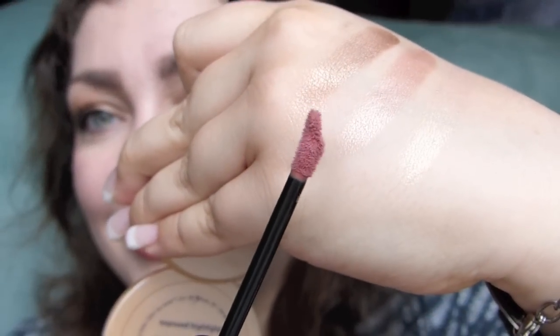This is reminding me exactly of those Pro Matte glosses, which I don't mind because I love those things — but why package it differently? A lot of people say you shouldn't rub your lips together when applying lipstick, but I don't think it makes a difference. Going in for the second dip — and there you go. It might have a slightly thinner consistency, but it still has that lacquer look with a kind of shine. Here's Nude Star.